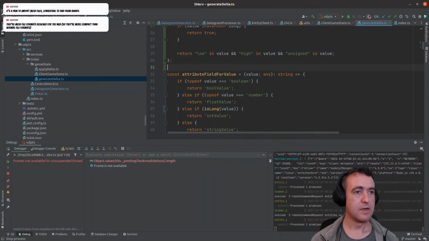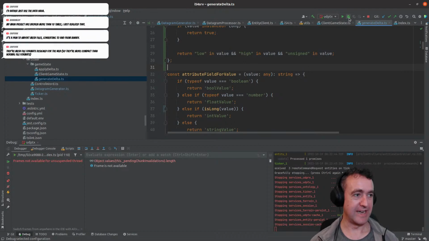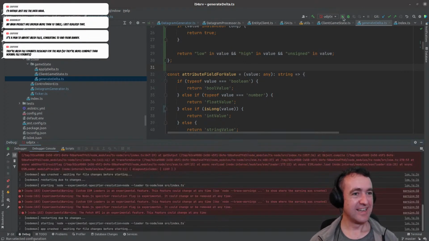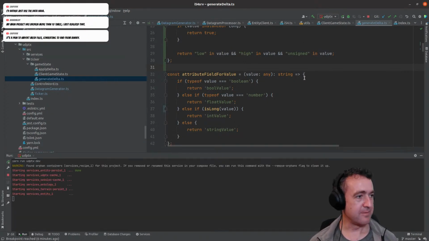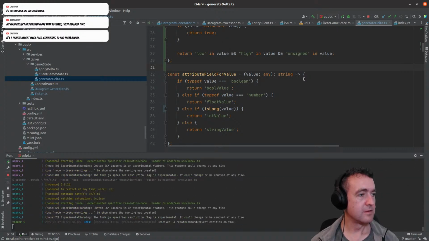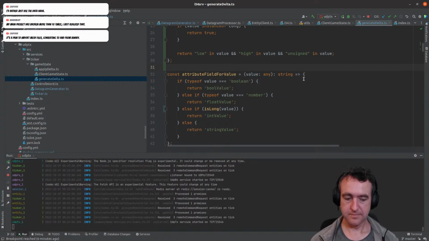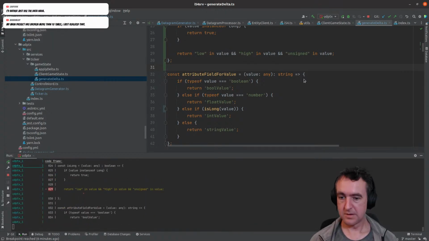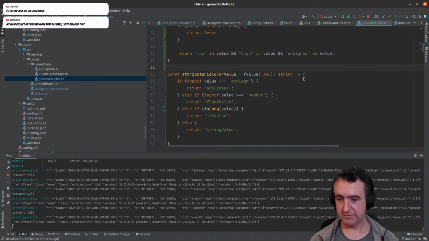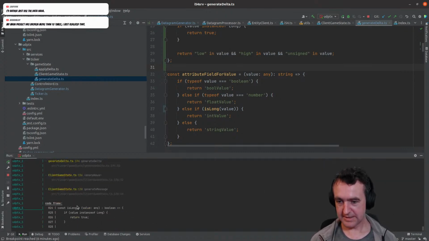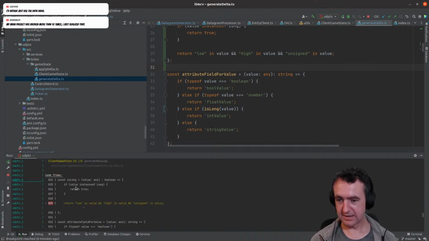No. I must have crashed my server then. Let's do it without the debugger. Oi, what's wrong with that? Oh, is this because it's null or something like that?